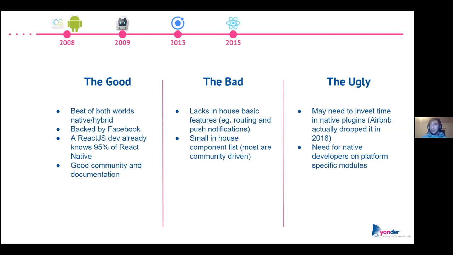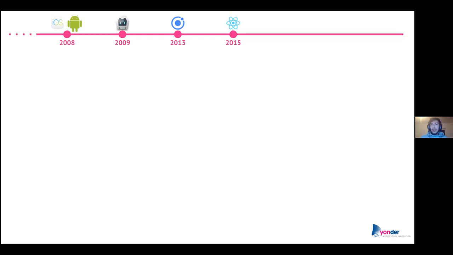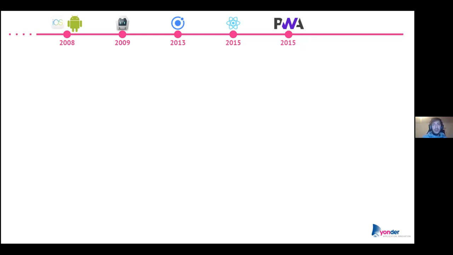We're halfway through. Going further in time — in 2015, Progressive Web Apps (PWAs) were announced by a couple of Google developers in an interview. A little mention: they were fully supported in 2018 because Safari decided to support Service Workers — the main technology behind PWA — three years later. For the sake of this timeline, we're keeping it at 2015 when first announced and supported by 75% of browsers.